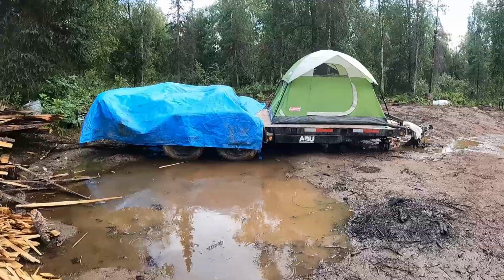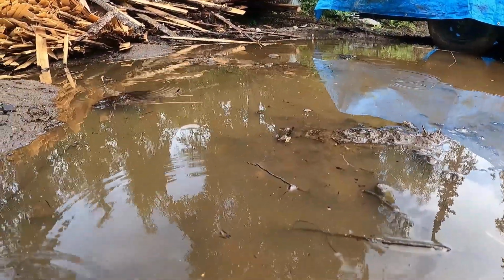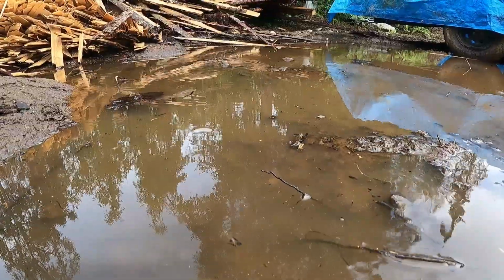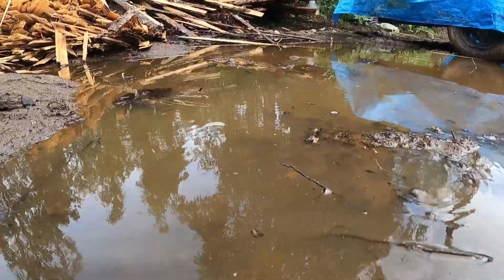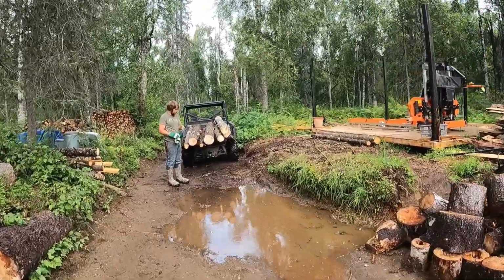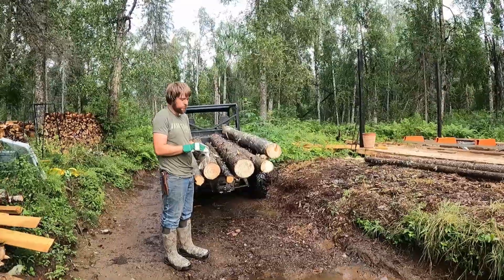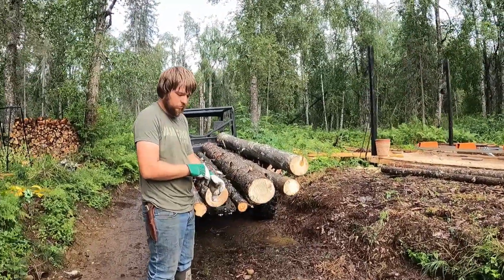Oh, it is raining again. Well, I don't know how we lucked out with such beautiful weather when our guests were here, but they left yesterday, so of course today we're back to a whole lot of rain.